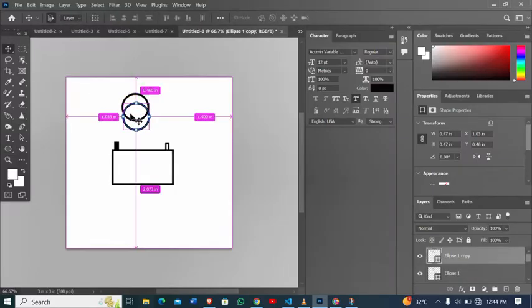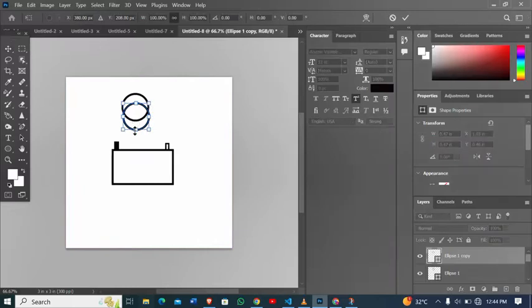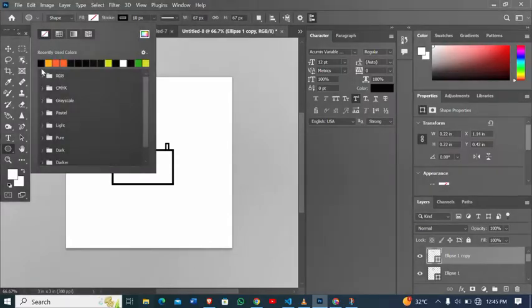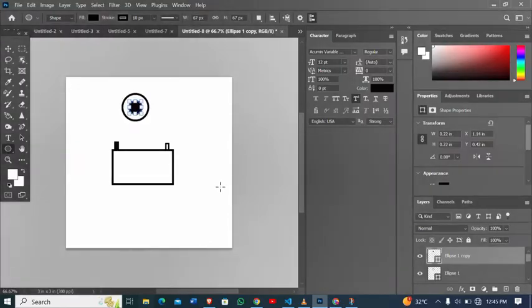So I'll then press Ctrl T to transform it inside. And then set the filling color to black. Then the second ellipse. So I'll set the filling color to black and press enter.